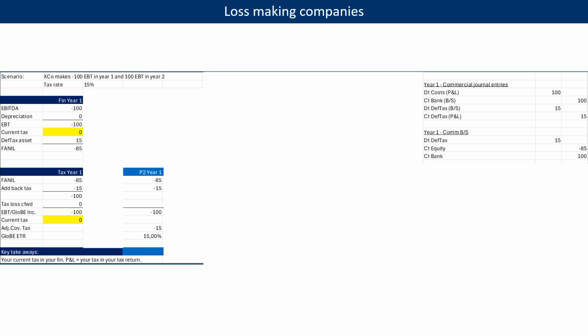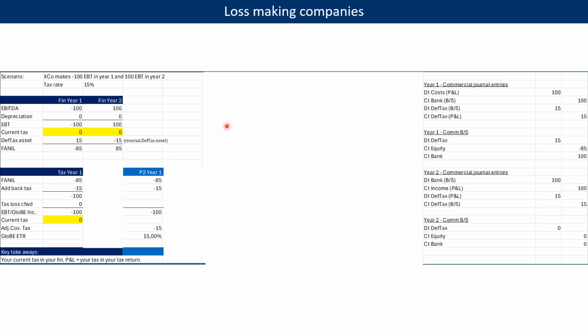The other important thing to remember is that you do take the 15 in deferred tax asset in your GLOBE return in year 1. You can imagine a scenario where in year 1 commercially you think you're not going to ever make that 100 to earn back the 15 in tax, and you impair that 15, so you show no deferred tax asset. However, under the GLOBE rules, you always take the deferred tax asset or liability in the year in which the commercial reality happened. You do not take into consideration the subsequent impairments and reversals of those impairments.